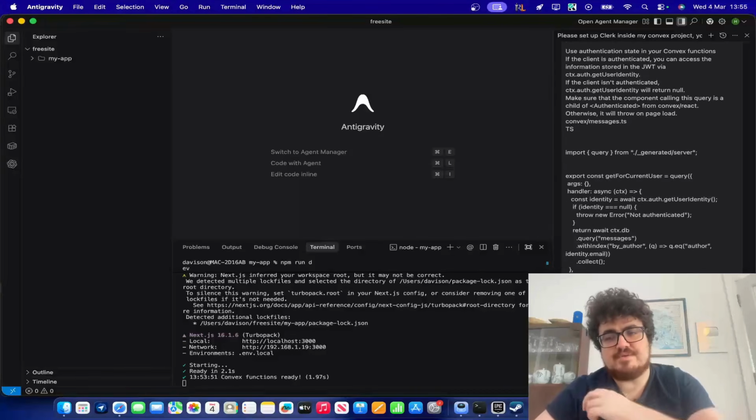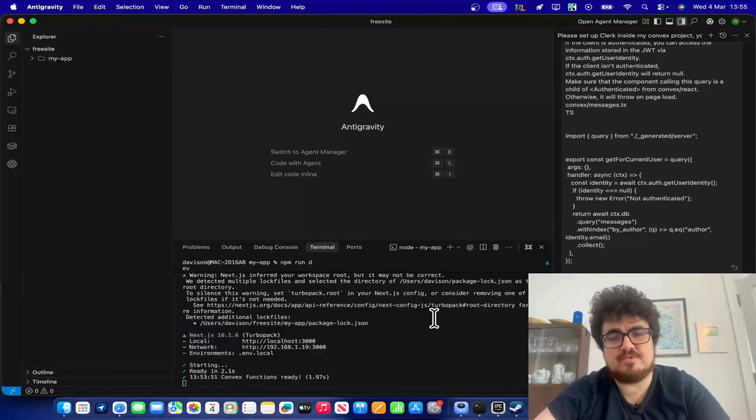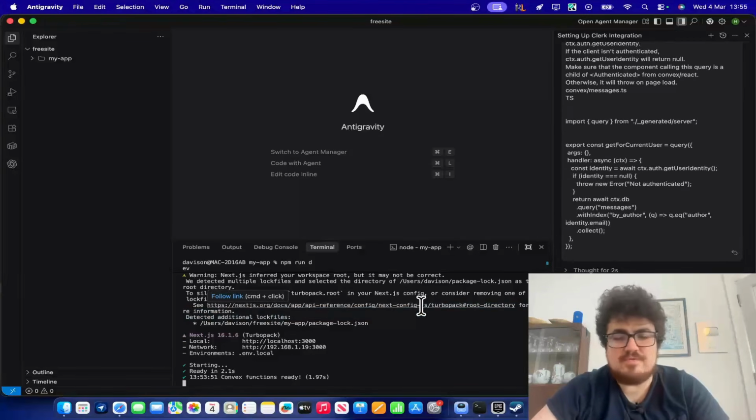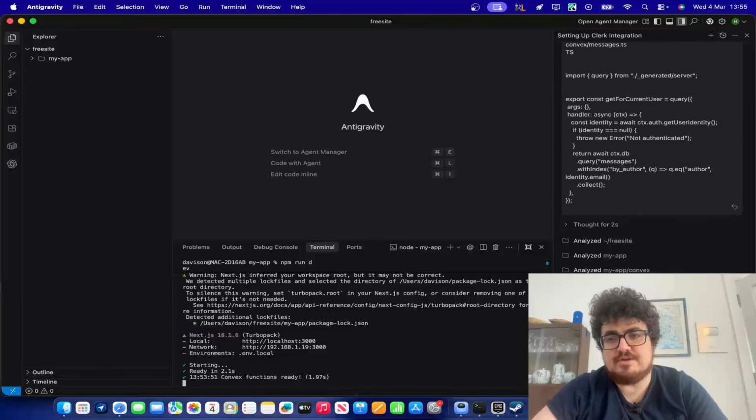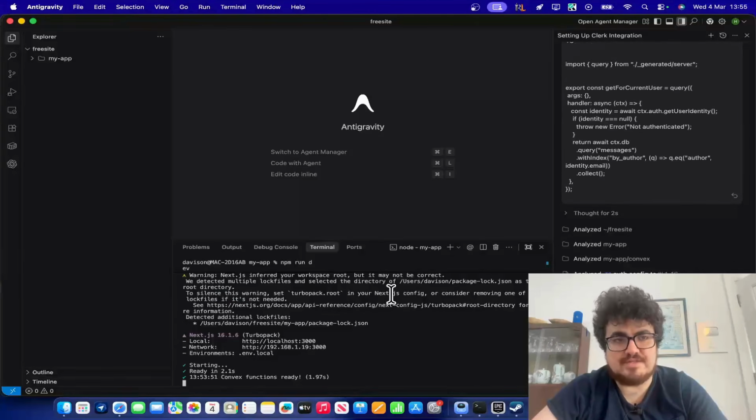Now, you might notice I'm using Gemini 3 Flash, and you might be thinking, Hamish, what the hell are you doing? Honestly, you don't need anything more than Gemini 3 Flash for this process because we're doing everything step by step. So you see here, it's just reading everything. It's just making sure it understands everything.